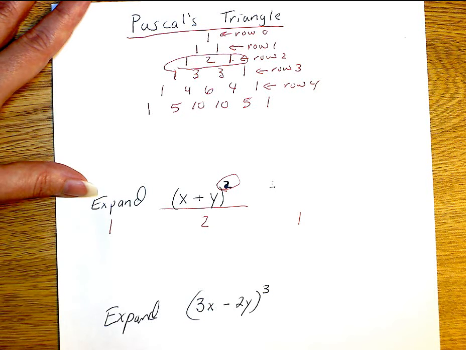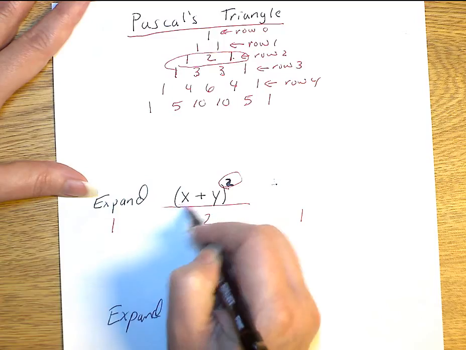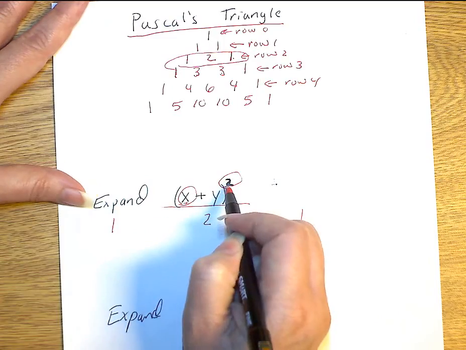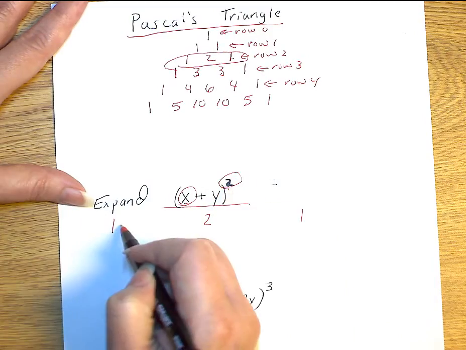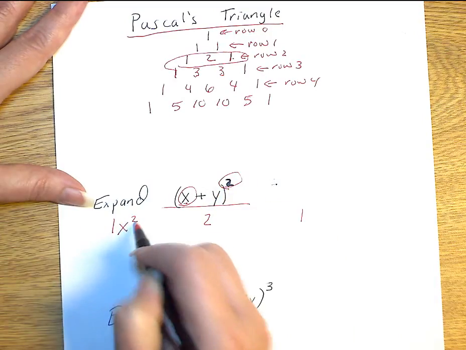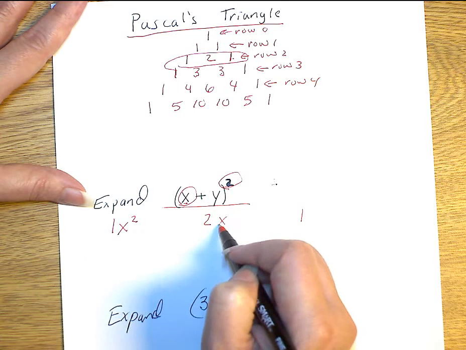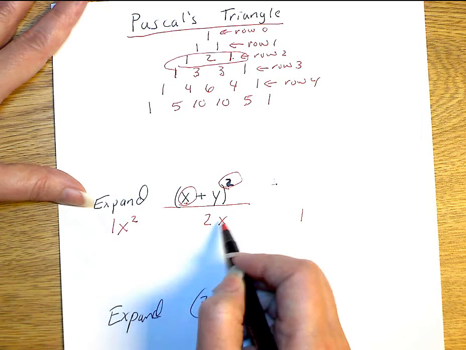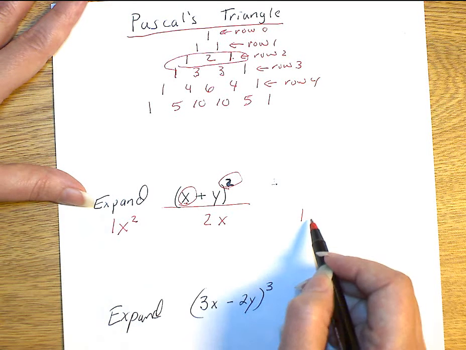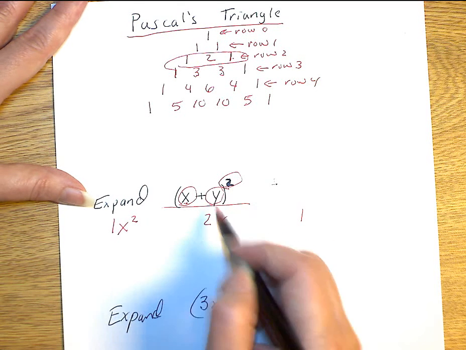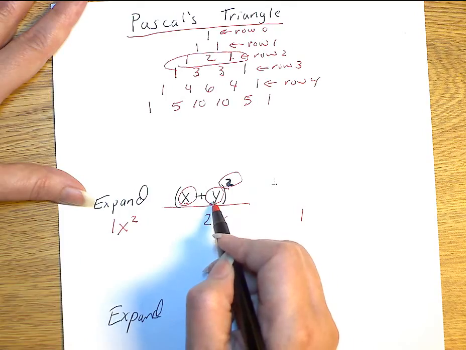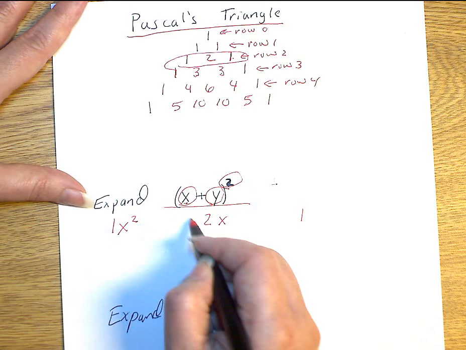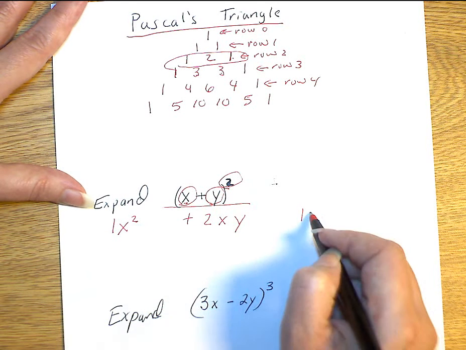The second step is to do your x, or whatever your other variable is that's here. So I'm going to say x, and it's going to be whatever your degree is. So I have x squared, and then I count down. So I have 1x, and then I have no x. So x squared, x, no x. Then you do your other variable, which is y, and you count up. So you have no y's, so 0, 1, 2.